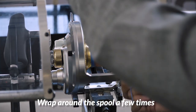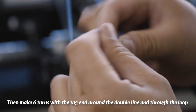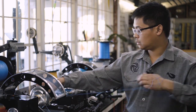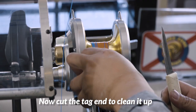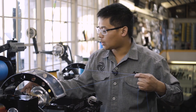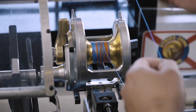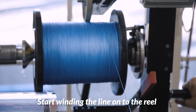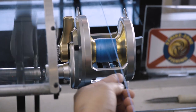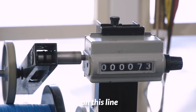Wrap it around the spool a few times. Pull the tag up. Let's do a uni knot. Drag. Right now we're putting almost 400 pounds of pressure per square inch on this line.